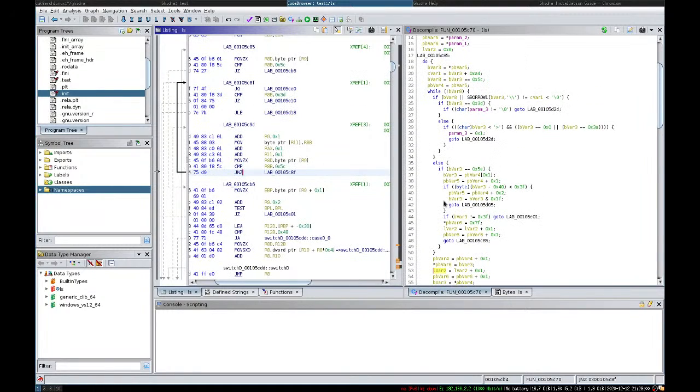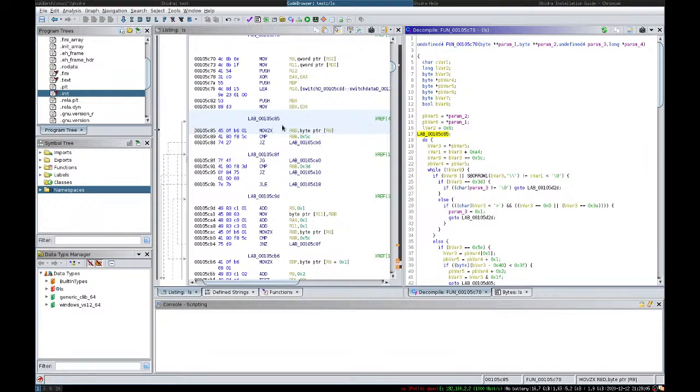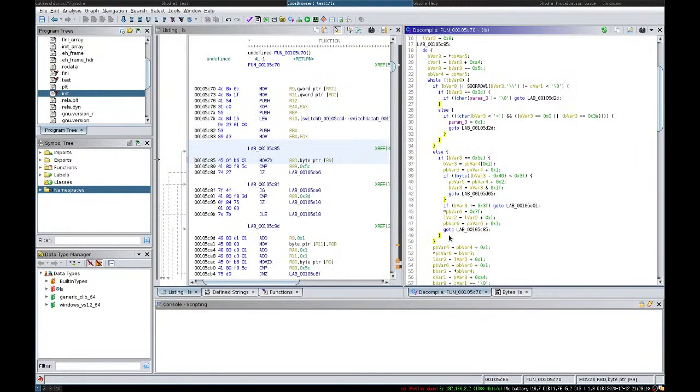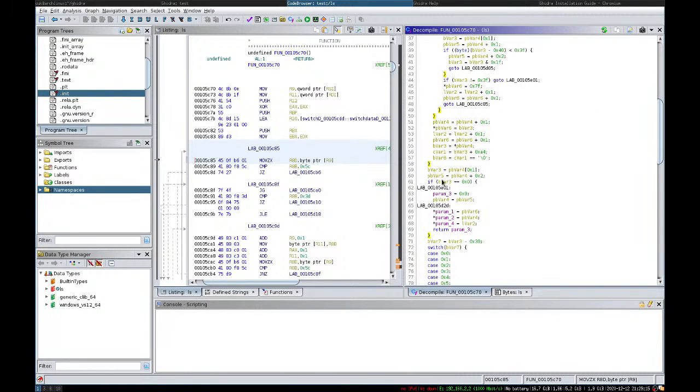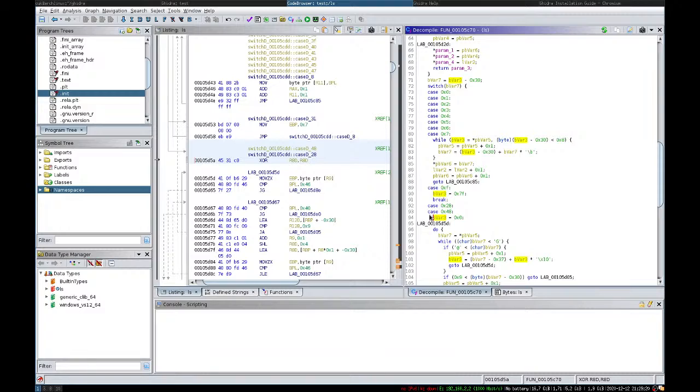And it's also the opposite. If I click here, it highlights the specific instruction. So they are technically connected according to your cursor, according to where you click.